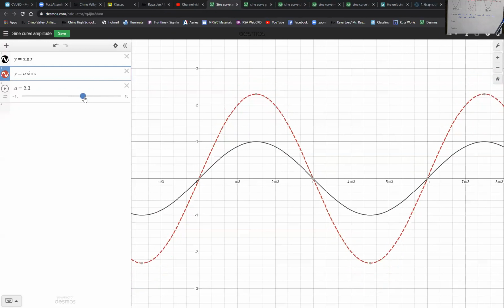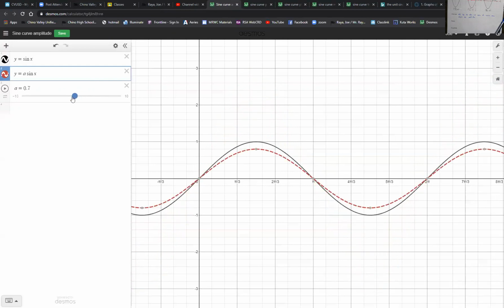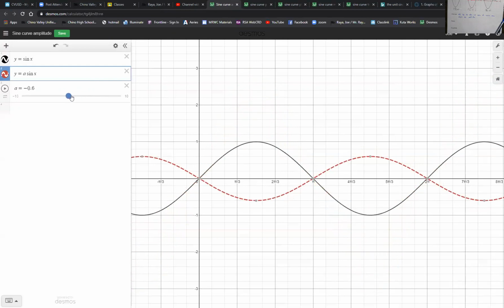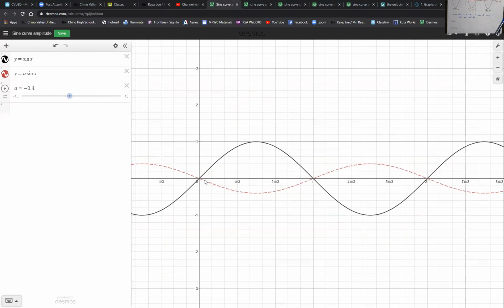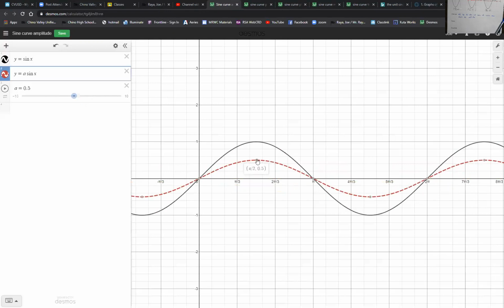All right. I can go back down to, let's say, a half. If I go to a half, now the curve is, oh, that's a -1/2. Not ready for that yet. Here's 1/2. So now it goes up to half as high, see? Pi/2 to 1/2, instead of going all the way up to 1. So the a, the number in front of the sine curve, tells you how high and how low that curve is going to go.